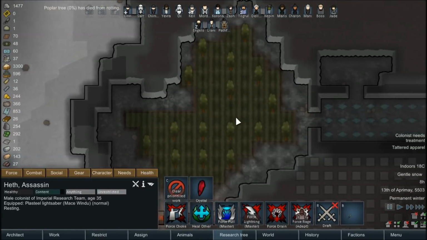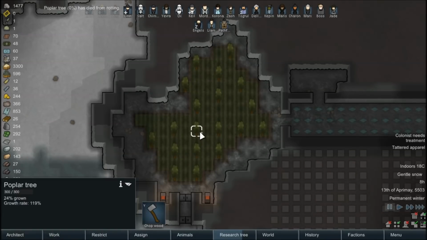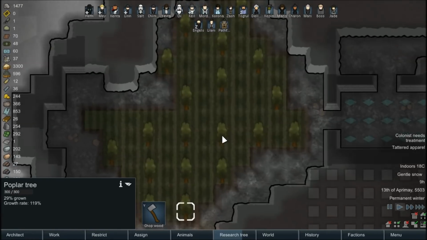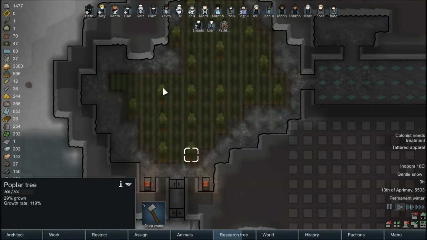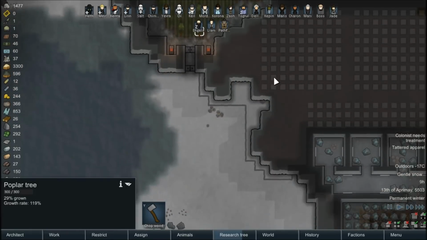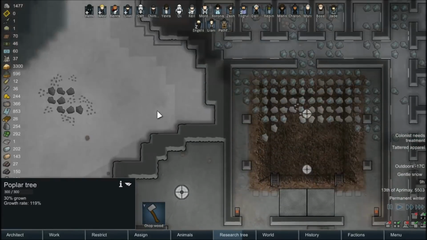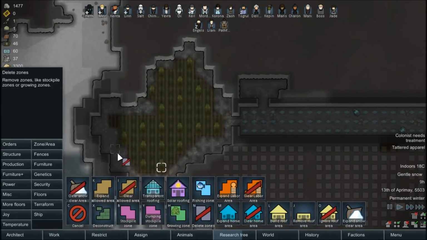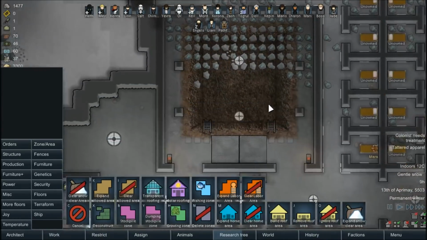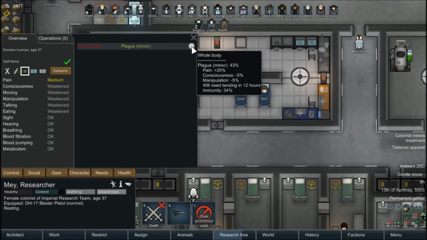Poplar tree died from rotting? Why is that? Why are you rotting? Okay. I don't see any blight or anything. I guess maybe it just wasn't getting enough light there. I think that's what it is. Hopefully the rest are fine. That was just like an inopportune spot there. In fact, what I'll do is delete that part of the growing zone just so they don't waste their time with it. Because otherwise they'll go back and replant. Okay, hers was at least very good.